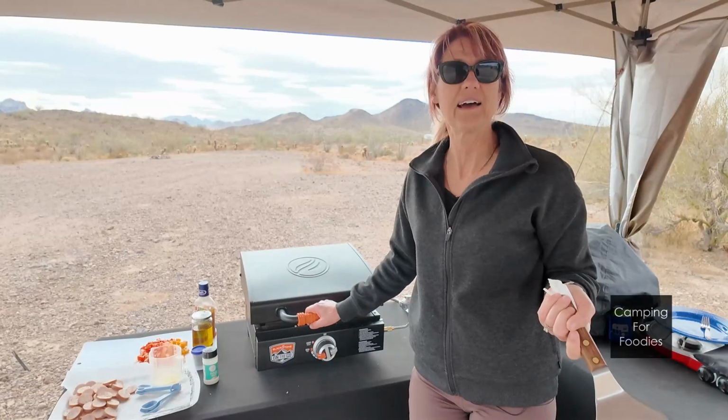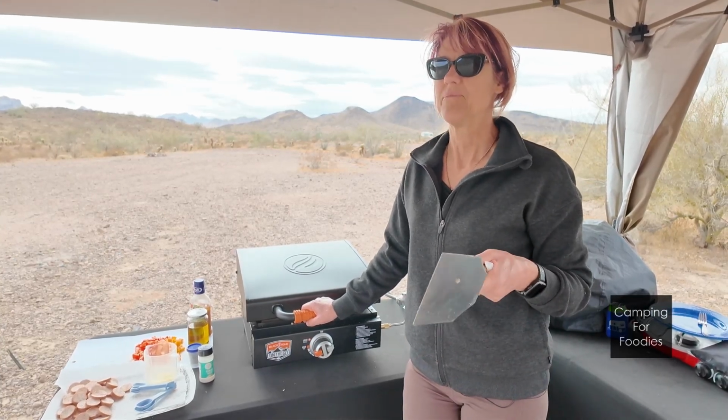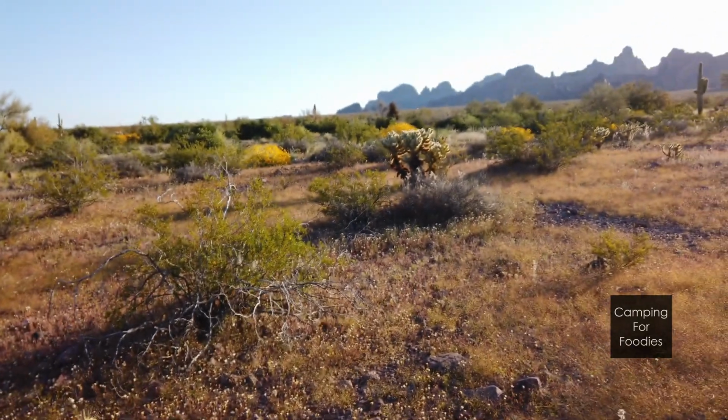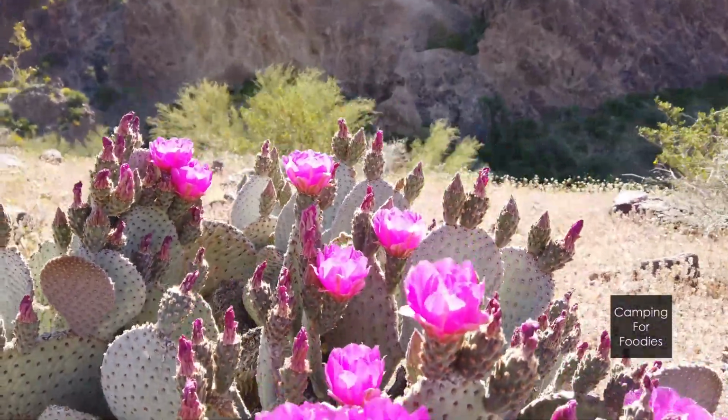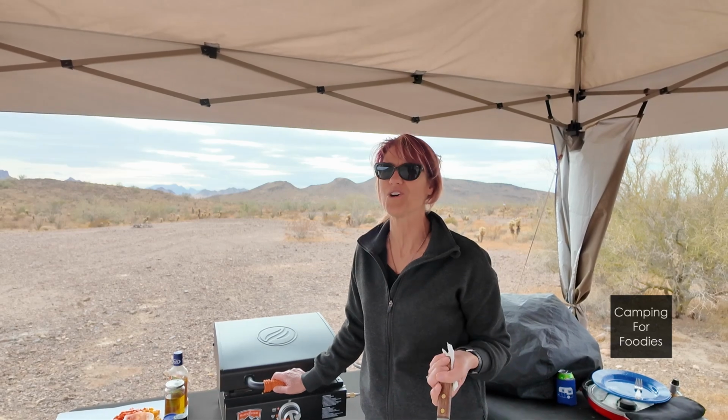Right now it's almost Valentine's Day, mid-February, and it's not been a really wet winter. We're expecting that there will be a lot more color in March and April, when the desert normally comes alive in the spring, but probably not as vibrant as last year, when we had a ton of rain in the winter season. You can tell we're starting to change seasons as things are warming up, and you're going to see a lot more color in the desert as we camp here through the end of winter and into the beginning of spring.